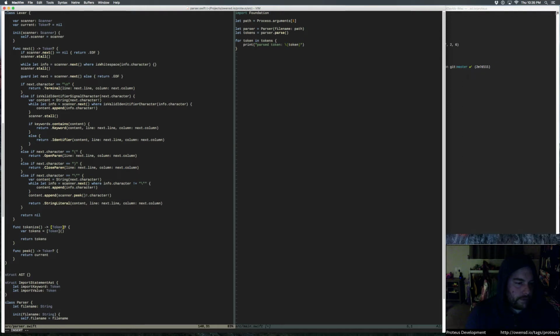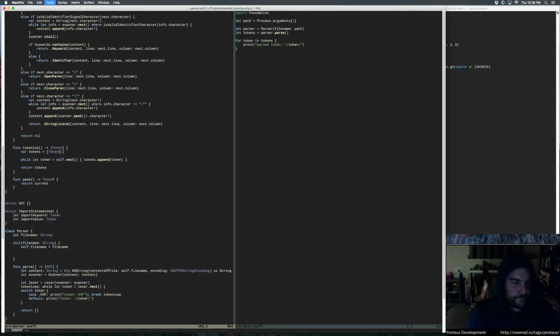I guess we're always going to return. Let's just always return that. All right. And so let's see here. While let token equals tokens period append token. Yeah. What's the problem? Oh.